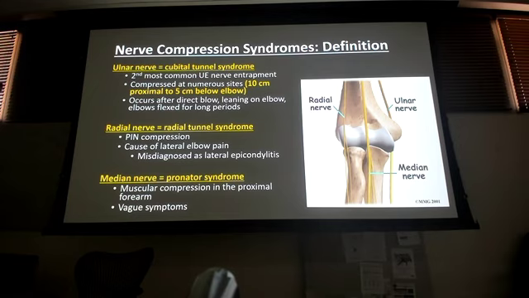You guys know this chart well, I believe. You understand where the ulnar nerve runs, you understand where the median nerve runs, and you understand where the radial nerve runs, okay? So the ulnar nerve, is that medial or lateral? Medial in relation to the elbow. So that'll come into play when we talk about some other injuries, okay? You remember how I was talking about how it's important to understand how many centimeters according to the textbooks that we're talking about. So a compression can occur with cubital tunnel syndrome anywhere from 10 centimeters proximal to 5 centimeters below the elbow, okay? But, again, is this medial or lateral?